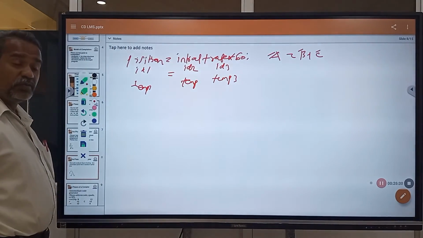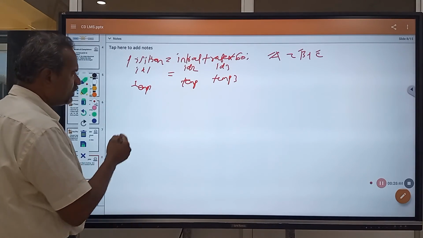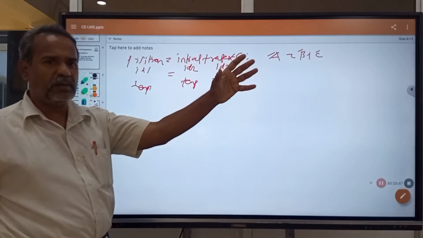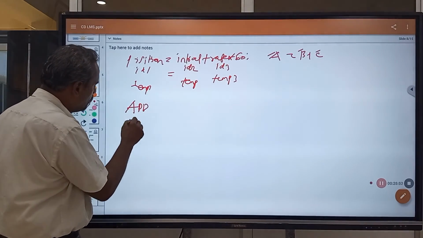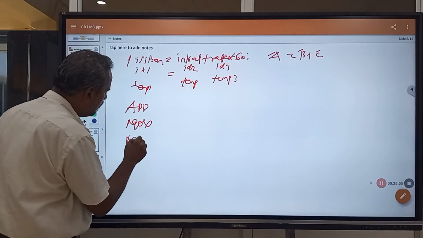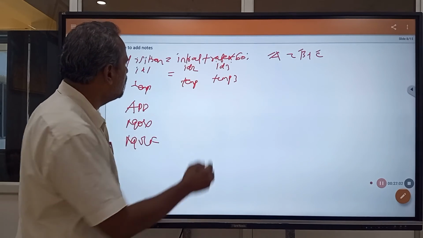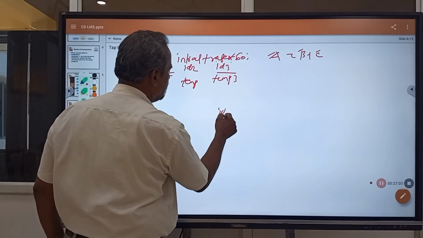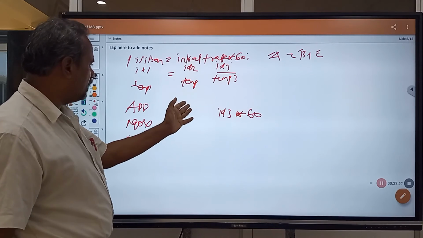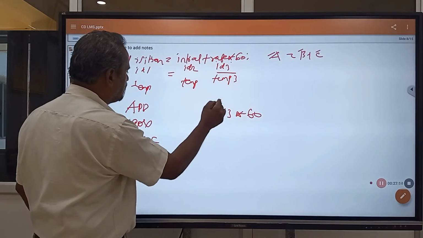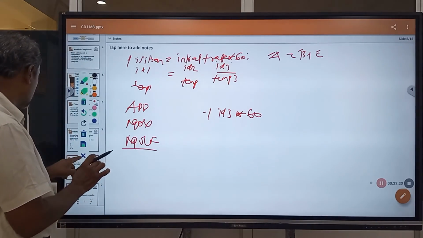Finally, things need to be in a machine-understandable form. The CPU needs to move the content into registers, using various instructions such as add, move, multiply, etc. See this expression: here we multiply with the rate, that is ID3 into 60, using some register. Finally, the register contents are added, and with add and move, the result is assigned to the concerned operation.